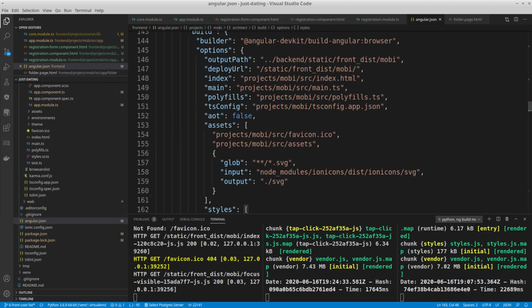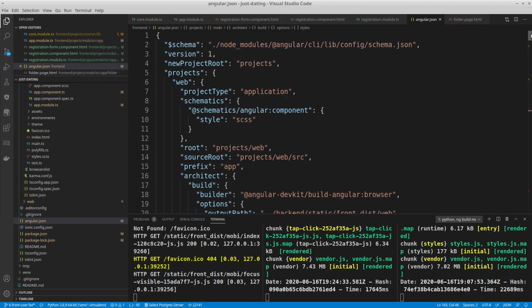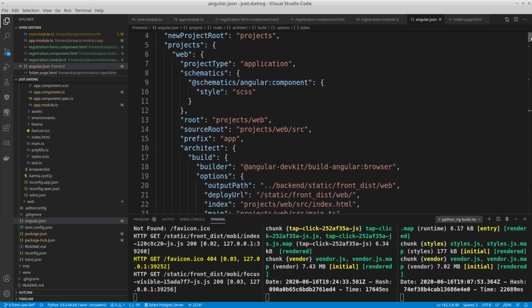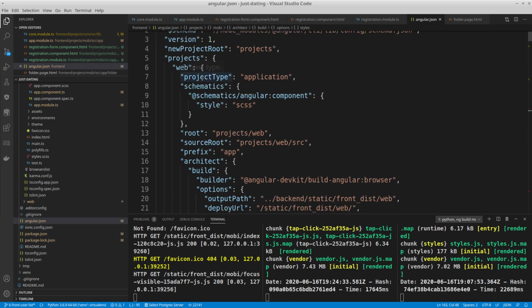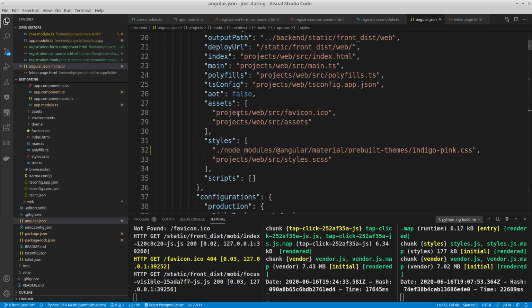Let's have a look at this file more specifically and accurately. When I installed Angular material, it should have put some kind of styles here. Yes, I see styles. This material style CSS indigo pink theme.